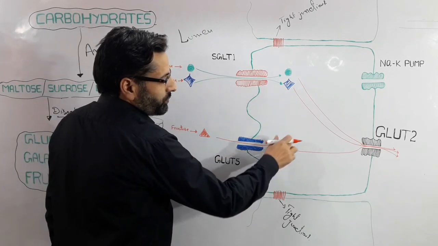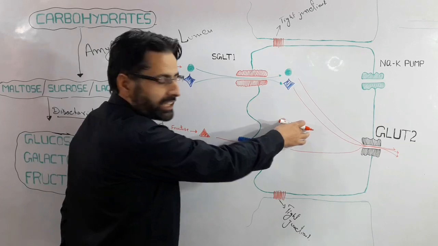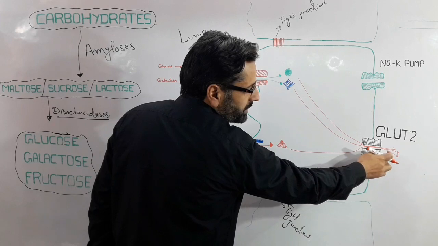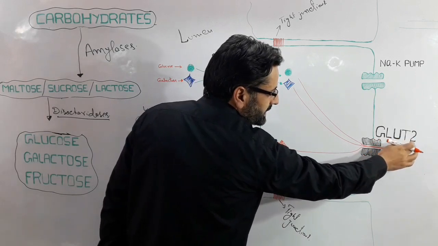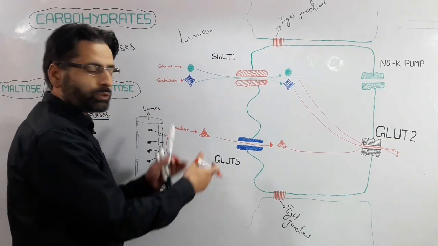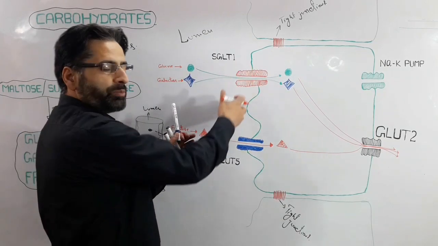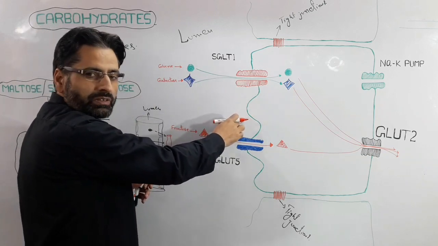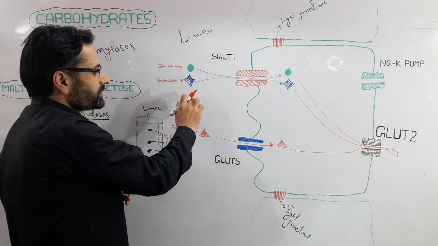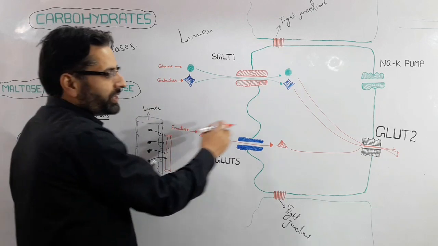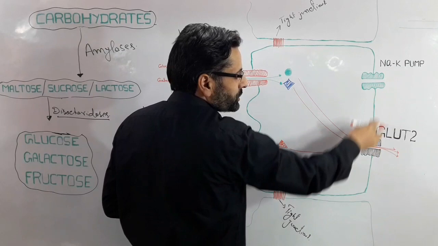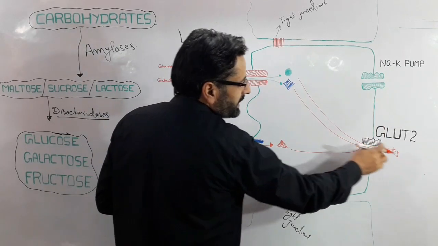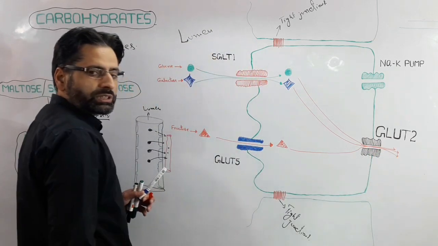All these monomers, once present inside the cell, cross this basolateral membrane through the same transporter. This transporter is glucose transporter second. You can say that we have two separate transporters on the apical membrane. These two transporters transport glucose and galactose and fructose. And we have a single transporter on the basolateral side which transports all these monomers from inside of the cell towards the blood, towards the capillaries.